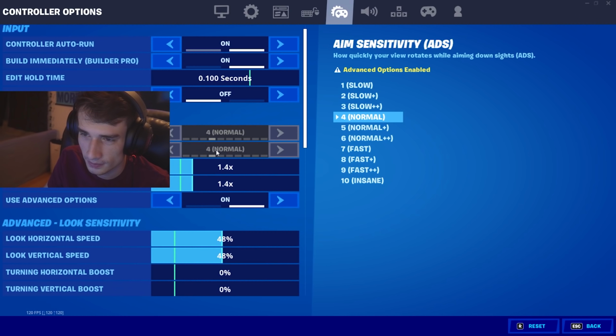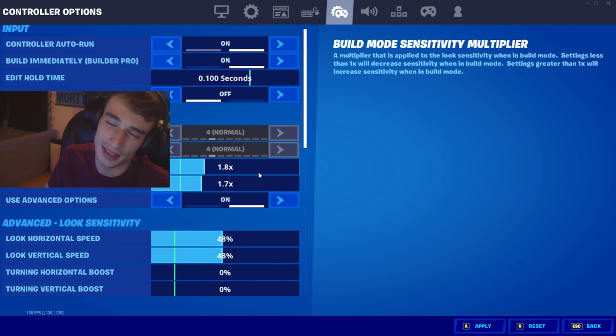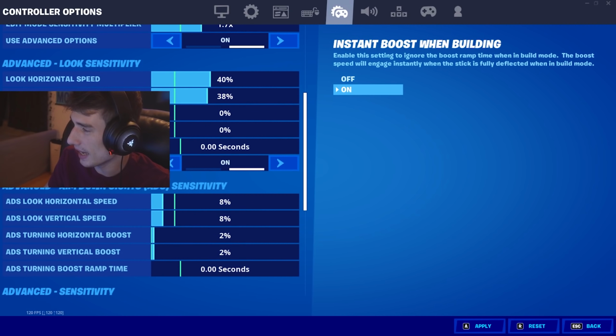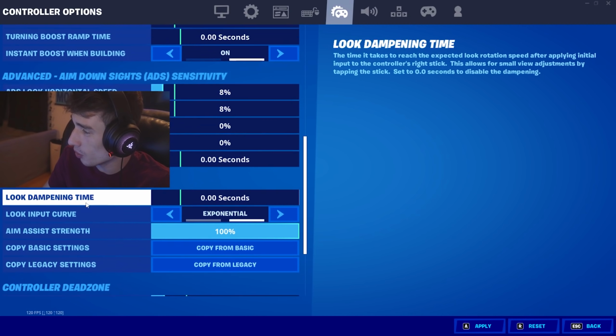My build mode sensitivity multiplier is a 1.8. Oh wow. My edit mode is a 1.7. Oh man. And then obviously I use advanced options. I have 40% horizontal speed. Oh wow, that's low. 38% vertical speed. Yeah. Wow. You play 8. Oh my god, so do I. Then you play 0, 0, 0. Yep, 0. Exponential. Wow. Okay.